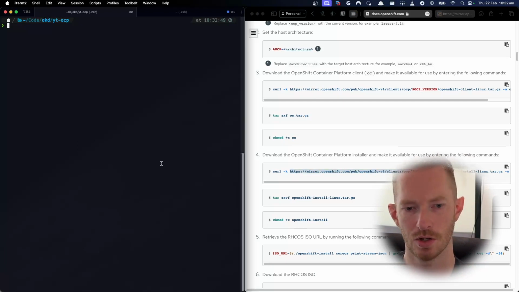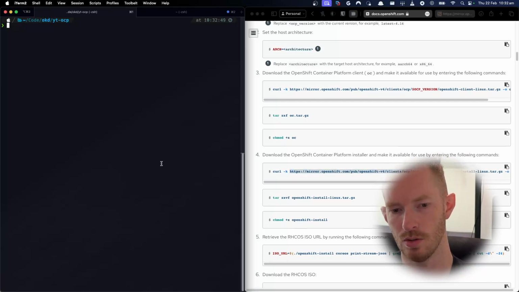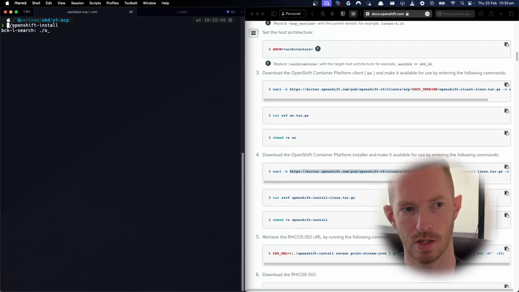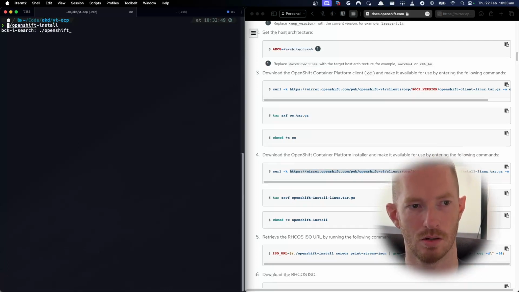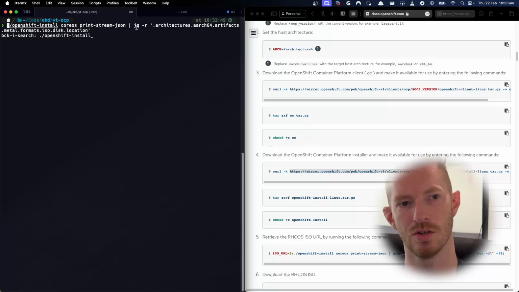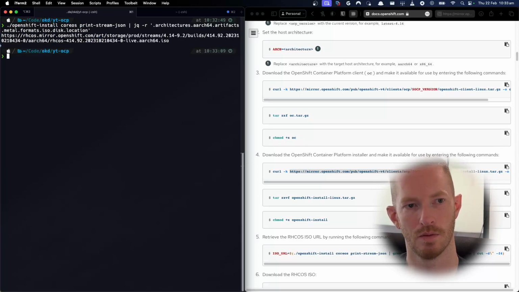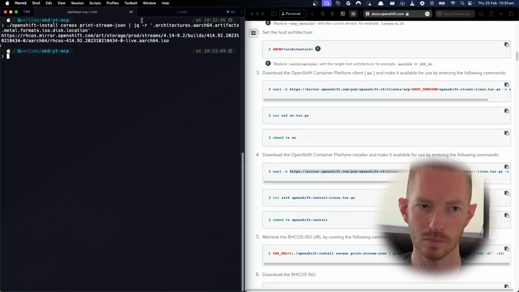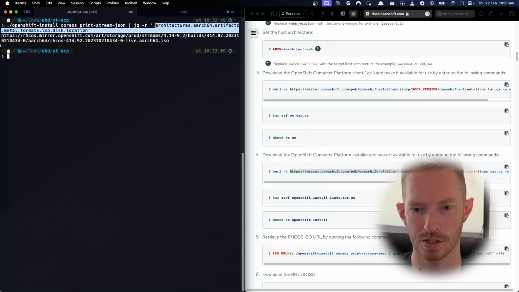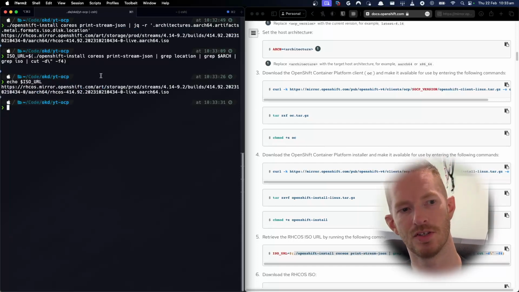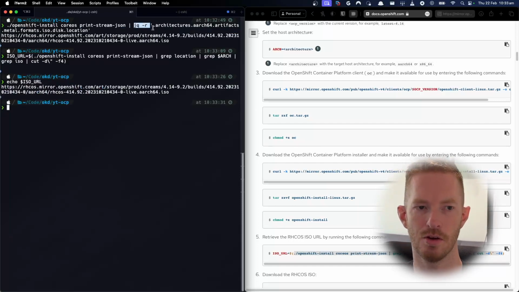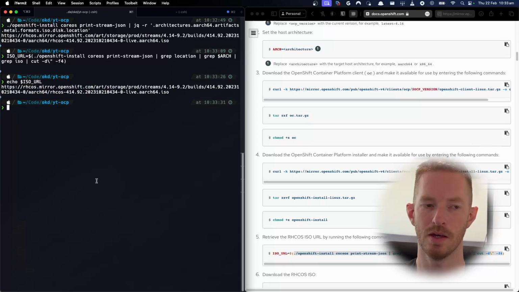So now we can move back on to the next step here, which is getting this ISO URL. I don't use that command, but that command should work fine. I mean, just using JQ is a little bit more elegant, I think, for doing this. You can see there, I've used JQ to pull out the architecture. I'd say they've just done this so that you don't need to install the JQ command on your system for it to work. Like grep should be there. That's probably why they've done that, to make it more accessible.